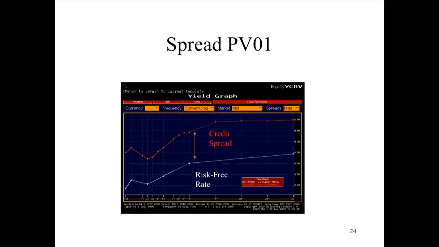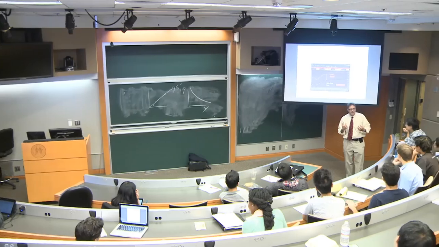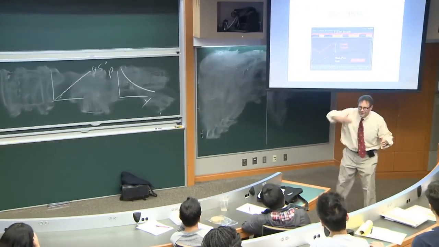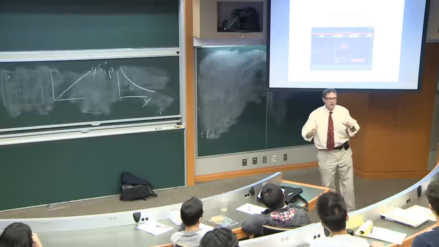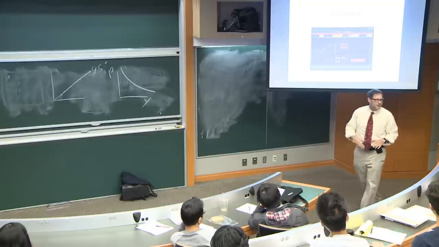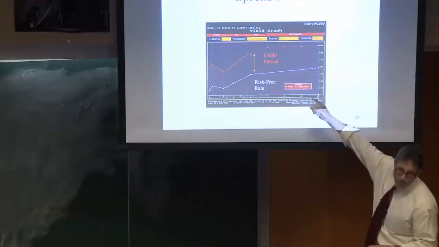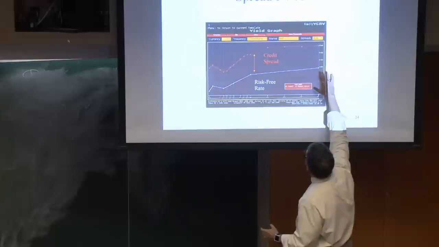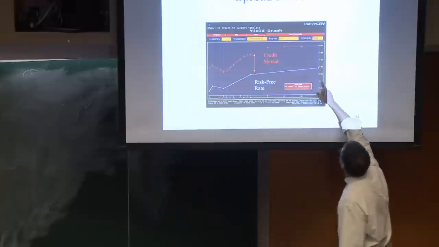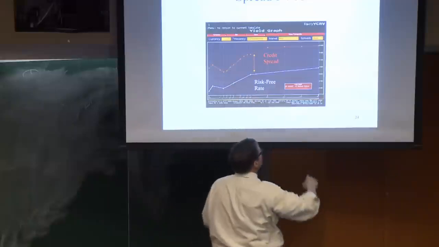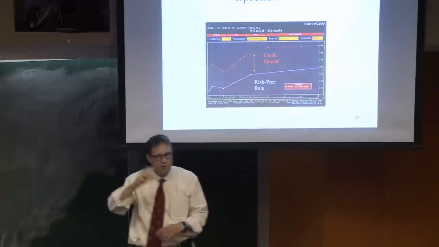Just like when I was taking economics 30 years ago, inflation just mucked with everything. All the models fell apart. There were appendices to every chapter on how you have to change this model to address inflation. And then inflation went away and everything was better. But this may not go away. I've got two components here. If the yield is 6%, I might have a 450 basis point Treasury rate and 150 basis point credit spread.